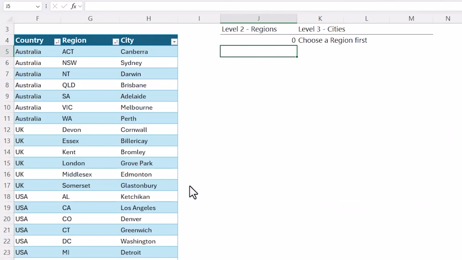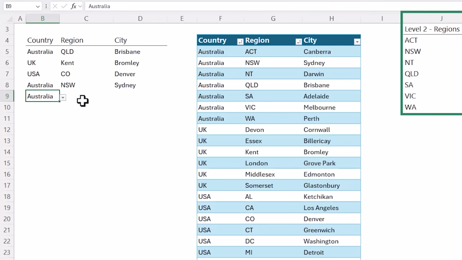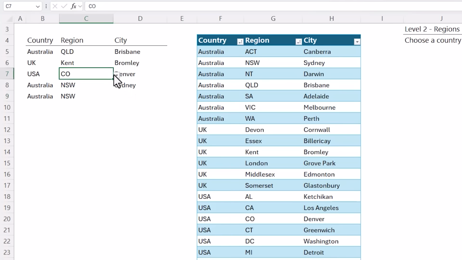It gives me an error there, but as soon as I select an item here, you can see it evaluates again. Now this formula is dependent on the last edited cell being the drop-down list that's up one level. For example, if I wanted to go back here and change Colorado to something else, I first have to select this cell again, select USA to trigger the formula to calculate, and then I have my list.